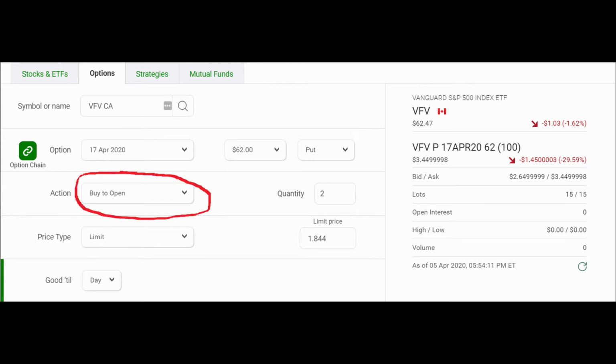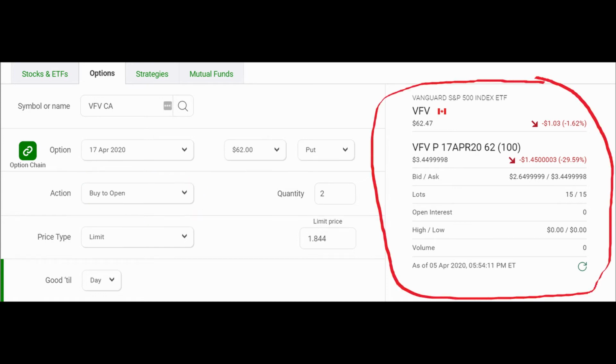And then you can either buy to open, sell to close, or buy to close. I'm just going to do buy to open right now. It's the easiest one to understand. You can kind of borrow shares first, but this is the easiest way to start with options trading. Then, just like placing an order for a stock, you can do a limit or a market order. I will just do a limit in this example.